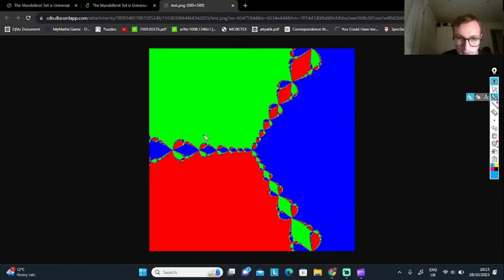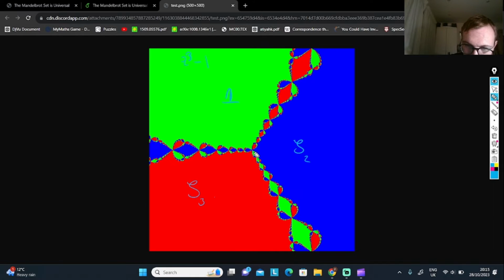This is the Newton's fractal associated with z cubed minus 1. I forget which color is which, but it doesn't really matter. Let's say green are the ones that are attracted to the root 1. Then this one is the blue, attracted to the second root, and red is attracted to the third root. So what does this mean?